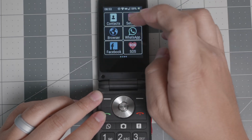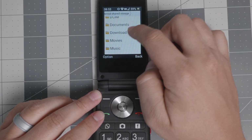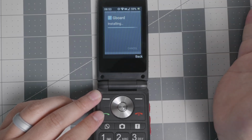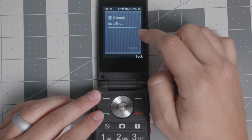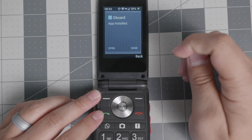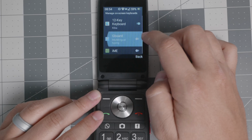I'll showcase to you that you can install APKs. Like I said, this runs Android 11, so that should have been a given. And I'm using the touchscreen just because it'll be faster for the video. I'm not trying to waste your time. So you see right there, you can install it and then you can use it. And then boom, you can use any app essentially that you want because it does have a small touchscreen that allows you to do that. So it's a slim Cat S22 essentially. The battery life is not amazing. I would say it's probably 1 to 2 days max, just because it's not very optimized.